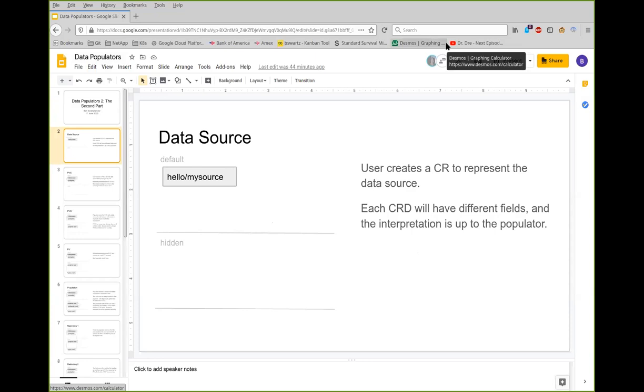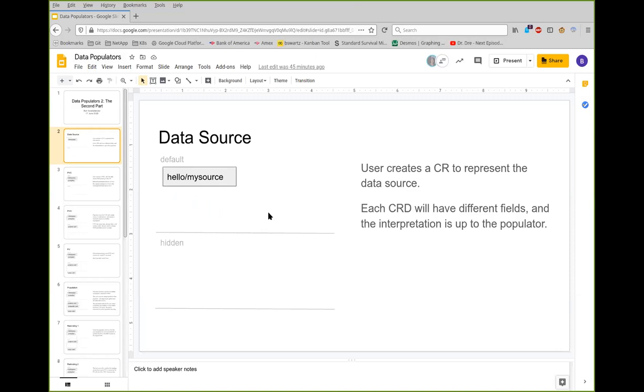And again, I picked a hello world data populator just so it's not specific. I don't want people to get hung up on details of backup and restore or any specific implementation. So this is just focusing on the populator part of it. In this example, my CRD type is called hello. So I create a CR called my source that has some contents that tells the populator what I want to go into my volume. In the case of the actual hello world populator, it's just a string that gets written to a file, just to prove the concept.